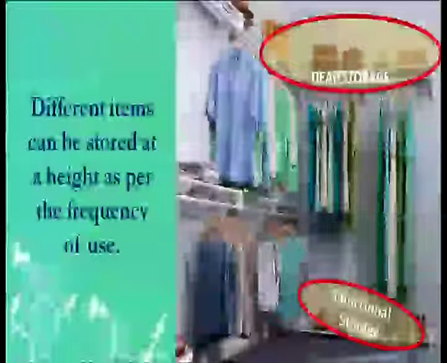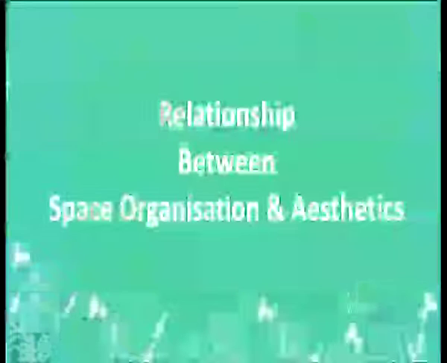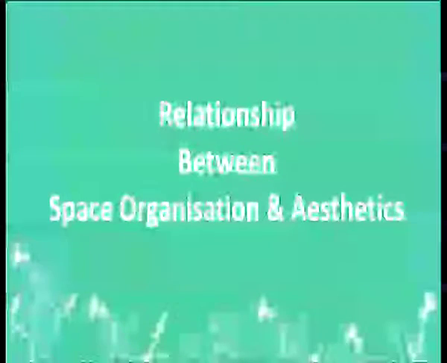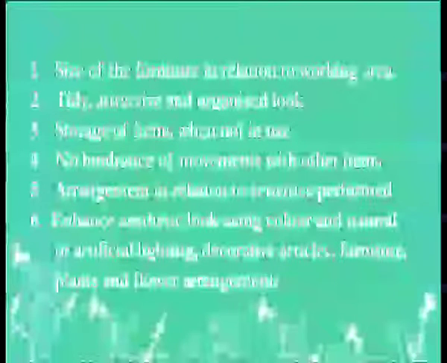Now we are talking about the relationship between space organization and aesthetics, because in the home we always want to see beauty, and how you can maintain the aesthetics as well as use the space for maximum activity. Now we will talk about certain ways to organize the work centers for aesthetics as well as functionality. There are certain ways we can use.